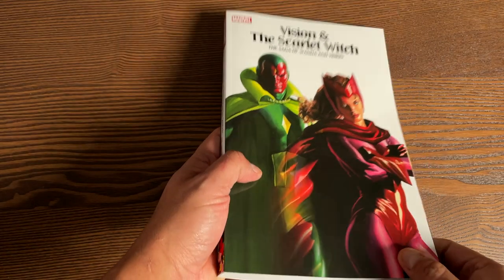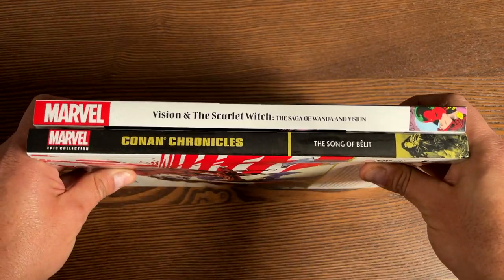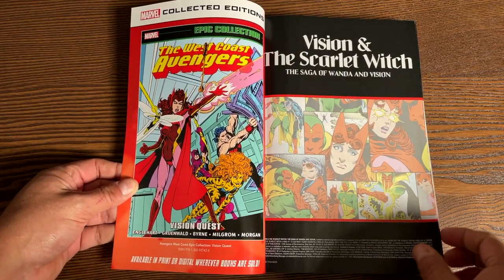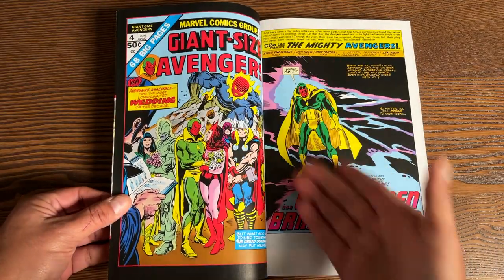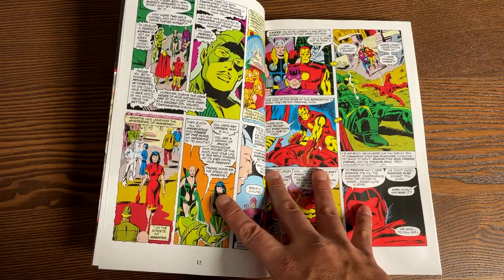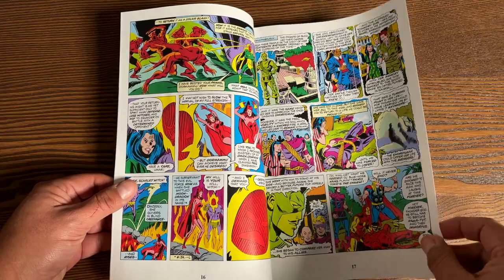Before I talk about it, I need to mention that it is the dimensions, the price point, and the thickness of an epic collection. So why isn't this an epic? That's a question I've been getting. Why did they decide to do the Saga book? I think it's because it's a maxi-series of 12 issues collected in here. Let's talk about the content first. This collects Giant Size Avengers number 4, which is the wedding of Vision and Scarlet Witch. Then it collects the four-issue miniseries by Bill Mantlo from 1982, and then Vision and Scarlet Witch one through twelve, as well as the crossover with West Coast Avengers number 2. Issues 1 and 2 of that ongoing and West Coast Avengers 2 were in the first Avengers West Coast epic collection.